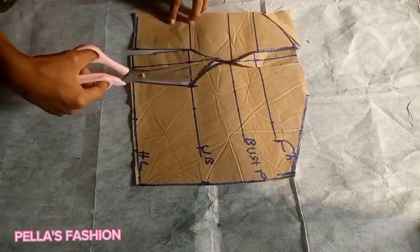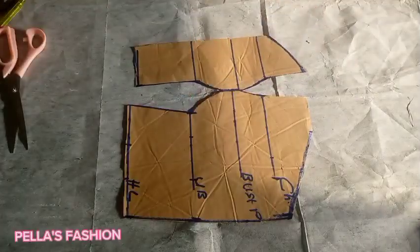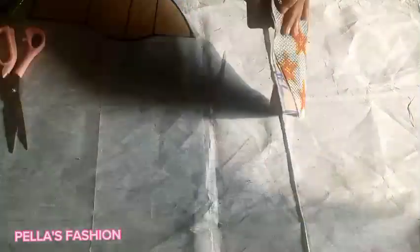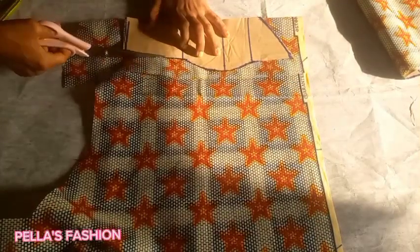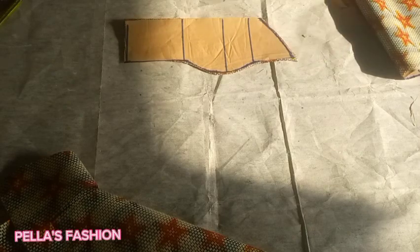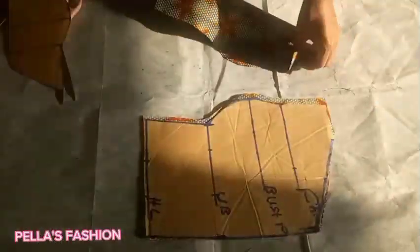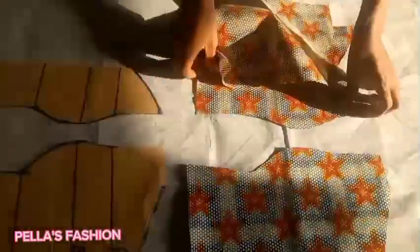I went ahead to cut out everything, including the darts — cutting out all the marked places. The front part is set. I cut it out on the main fabric, leaving some space. For the center part I folded the fabric in two for cutting the side pieces, but to cut the center part the fabric must be unfolded. You can see how I'm cutting it — and this is the center front piece, plus the two side pieces for the front.